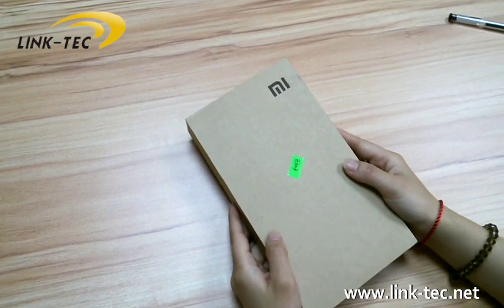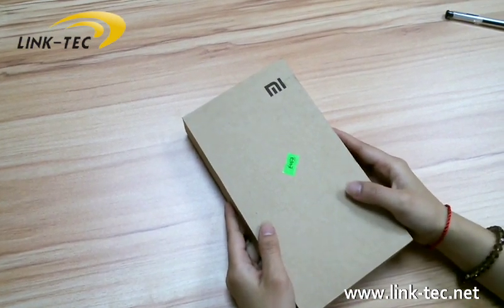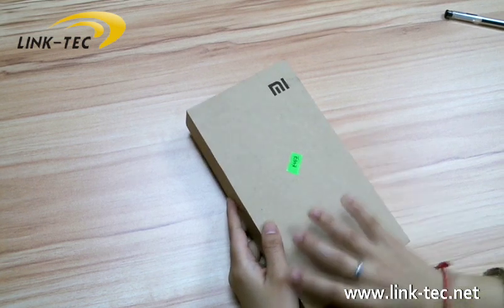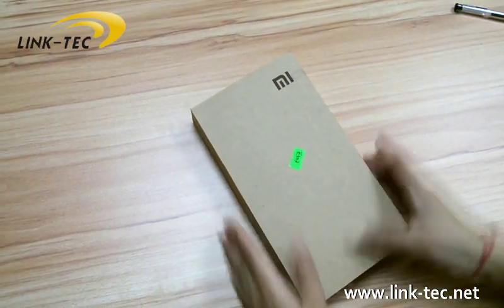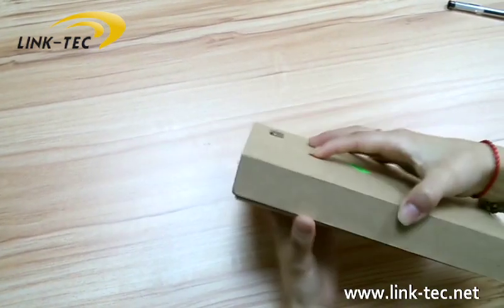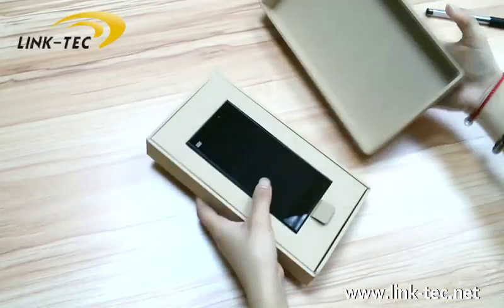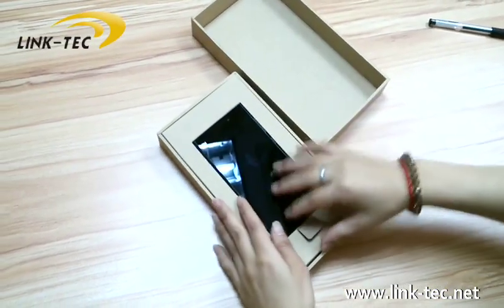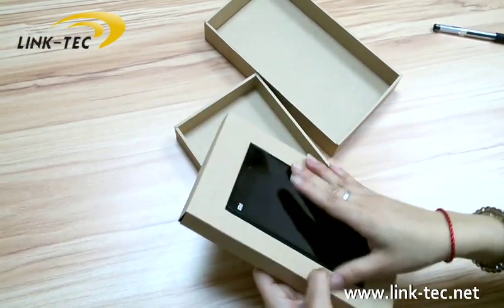Now I want to introduce the newest and fastest Chinese mobile phone, the Xiaomi Mi3, to you everybody. Now let us get to know it better. The packaging. Let us see the accessories first.